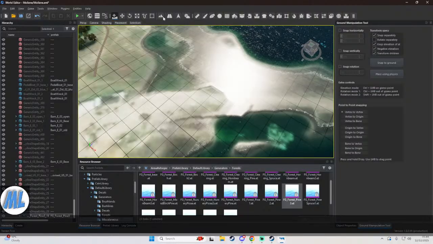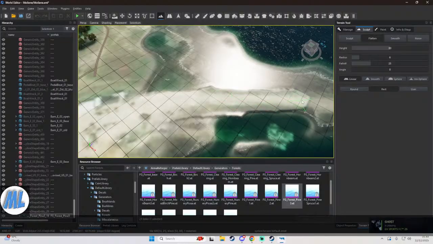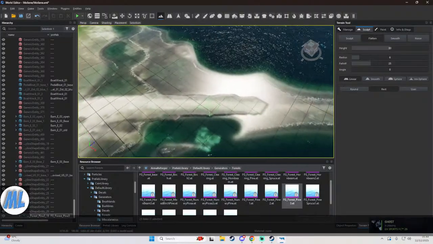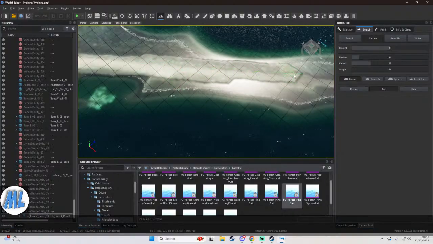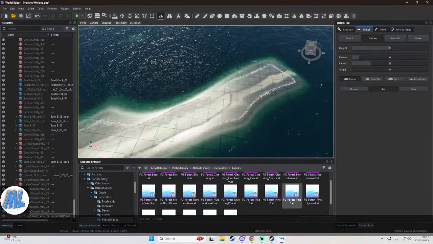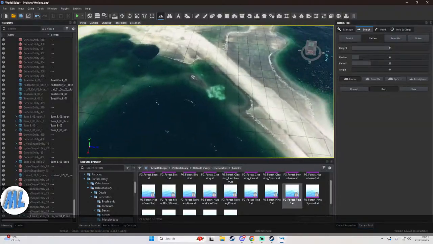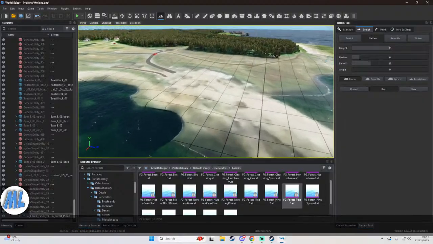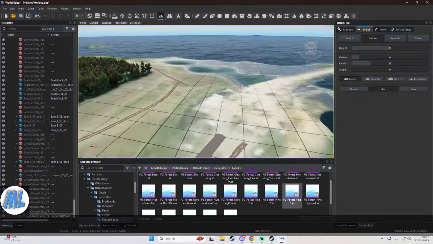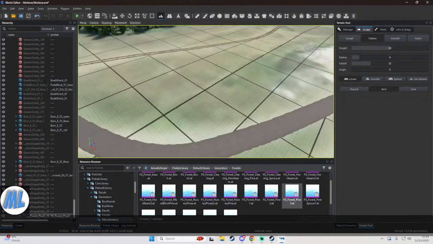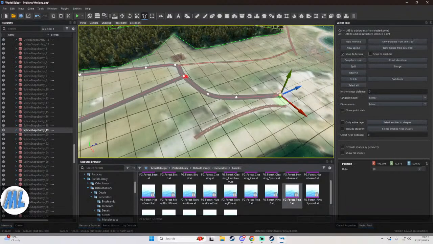Okay. I'll use them rocks till about there. And then I'll add the pier. But this road as well continues. So let's get that to continue.